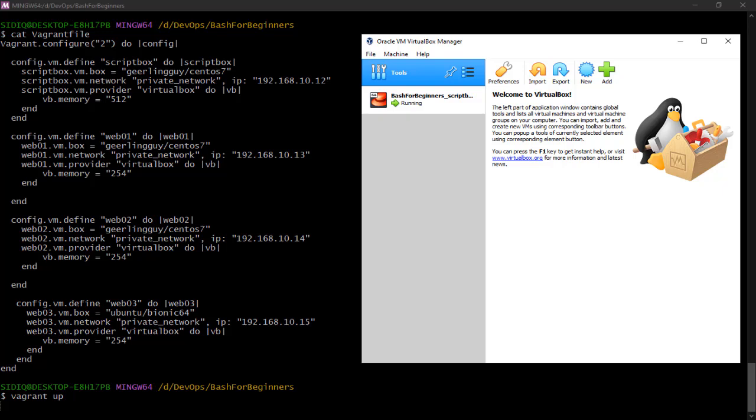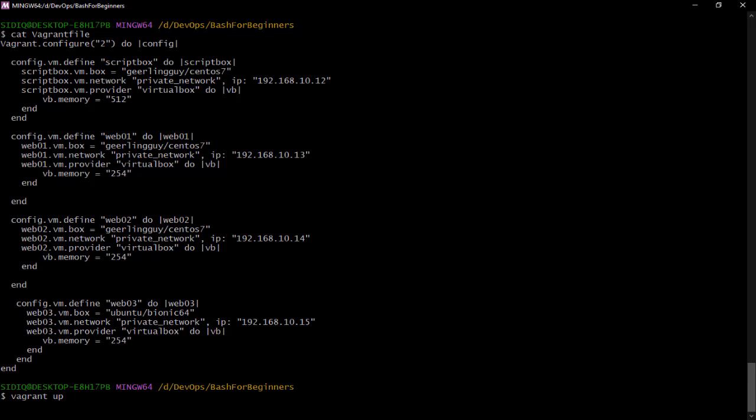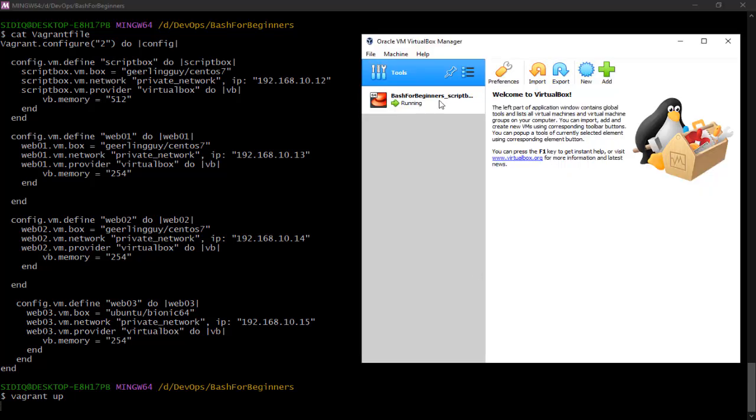So this should be up any moment from now. Not any moment actually, but you can see the operation should start any moment from now. I've already set up this, and this will not be as slow as the rest. This will be very fast because it's already running. It will take a while because it's going to download this box, run it, set up the IP and the rest. Perform the same for every other machine that you have here.